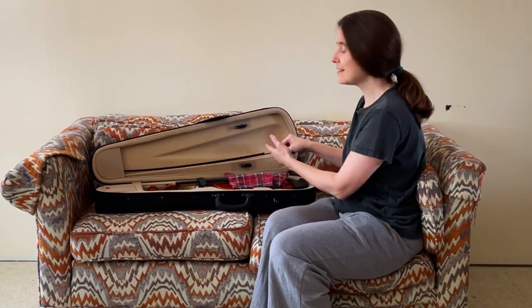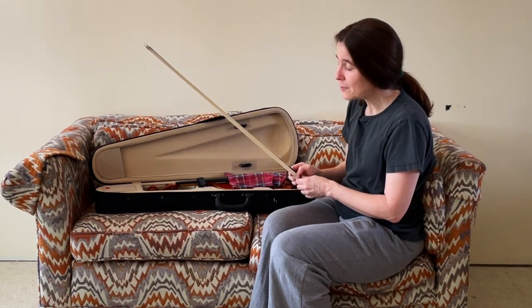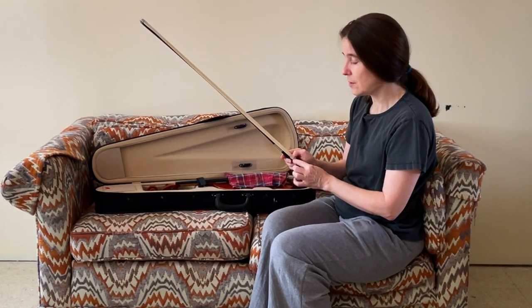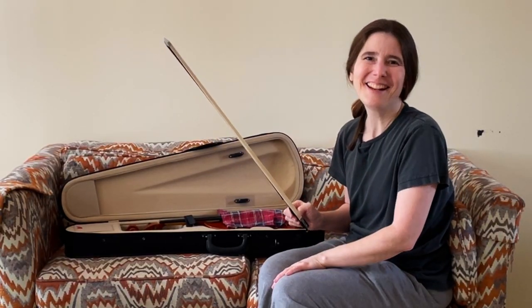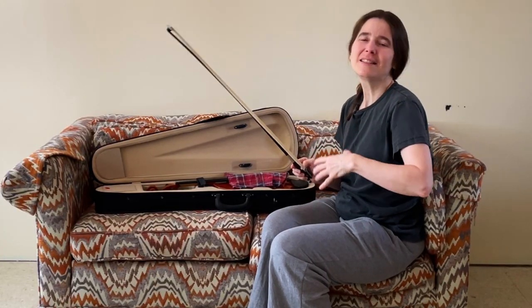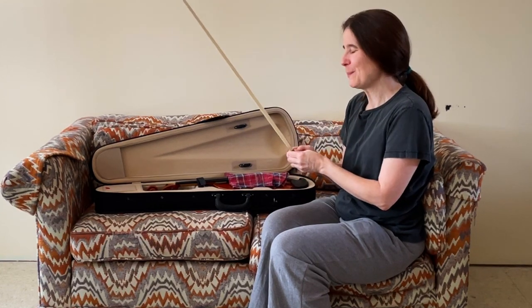If a bow hair does get caught in it, just gently disengage it from the bow spinner. And if it breaks, or if you have to break it in order to get it out, then just clip it right close to the clip and close to the tip. You lose bow hairs all the time. It's not any kind of emergency, but you don't want to yank it out, because that can loosen all of the other bow hairs in your clip.